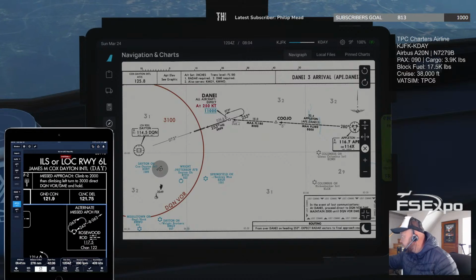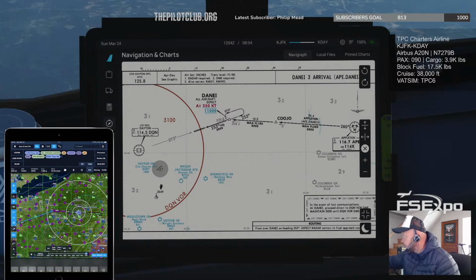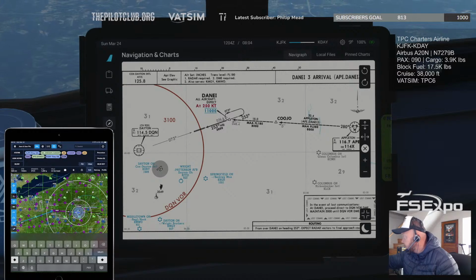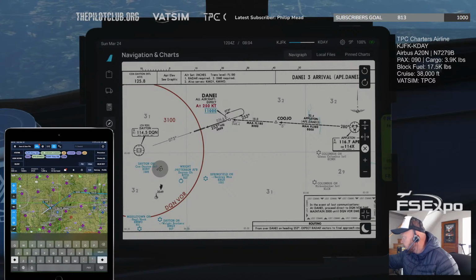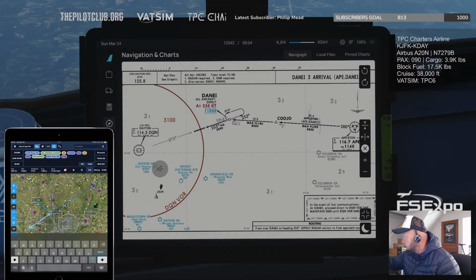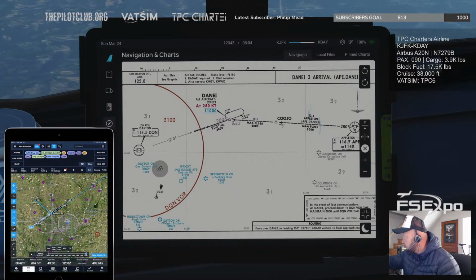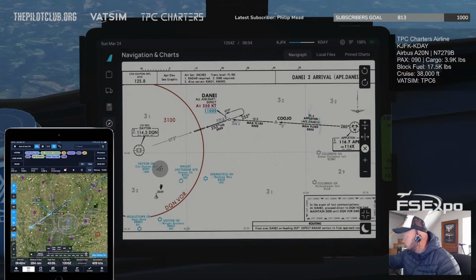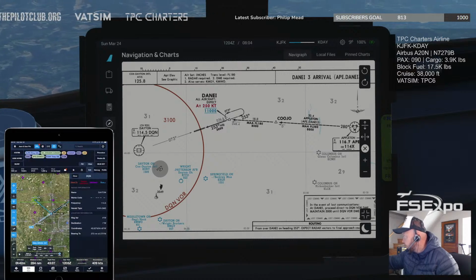Missed approach, climb to 2000, then climbing left, turn to 3000 direct DQN VOR. So put DQN. Here's DQN VOR. So we'll add a hold there.